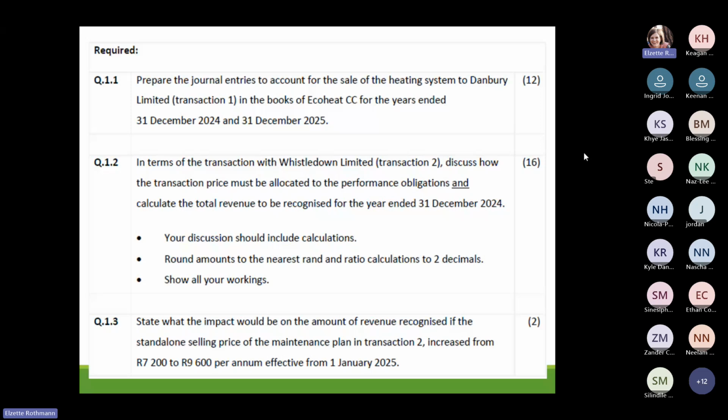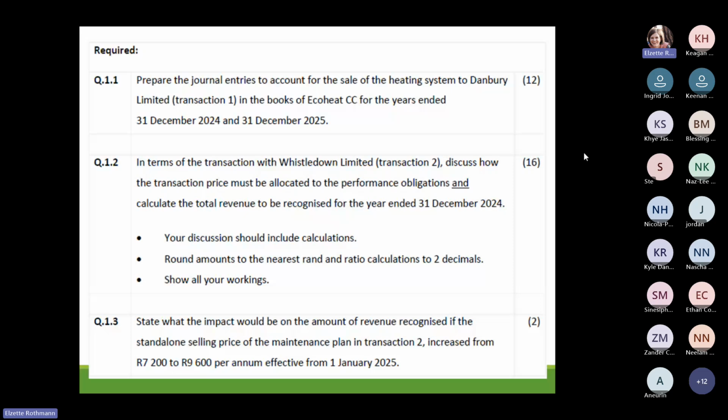For instance, this started on, let's say, December 2024, then they want you to do that journals, and then December 2028, for instance. Okay, so make sure that you then only do those two, because that's what you will have time for. But also be careful if they ask you to do it for the full period. So let's say, in other words, from 2024 all the way up to 2028.